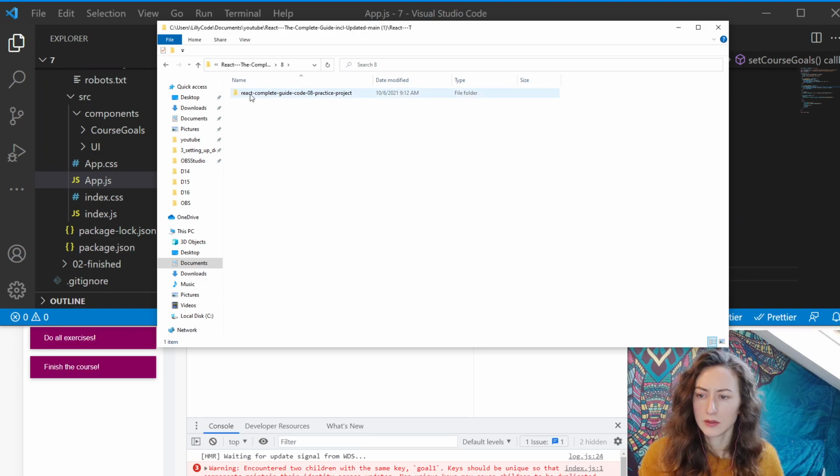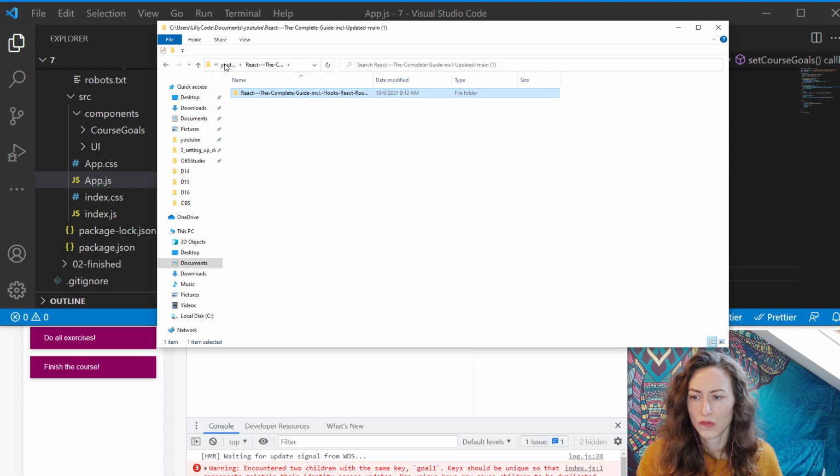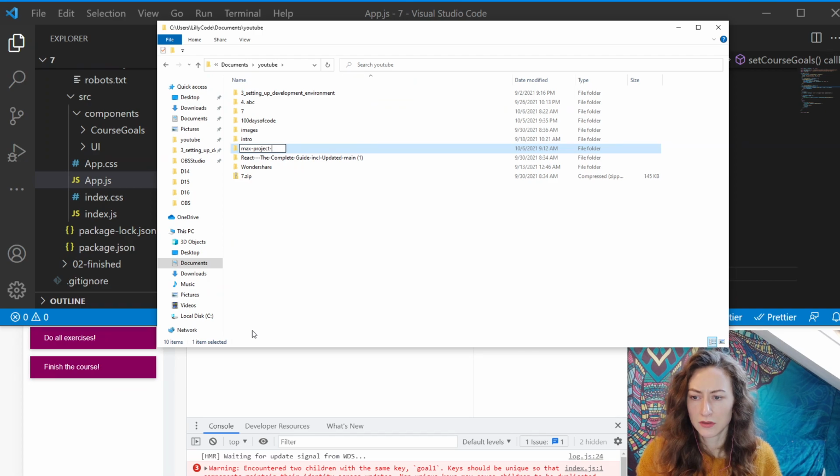Okay, so I'm just going to rename this as well because the file names are too long, and then I'm just going to cut this out of here, put it back here, so new folder. I'll just call this Max Project Files. And I'll add in 7 and 8 in here.